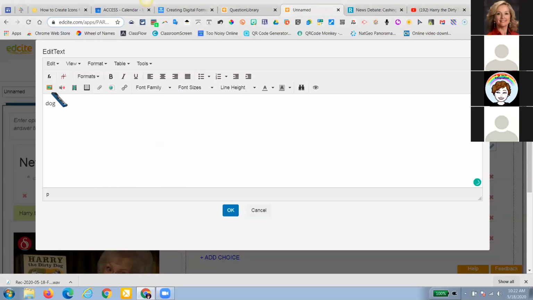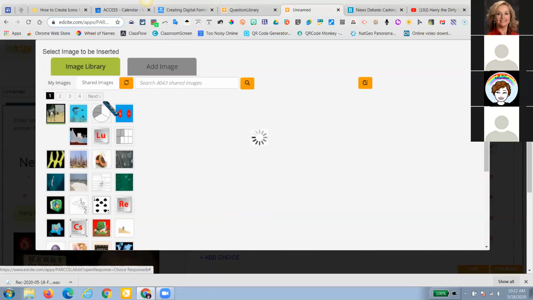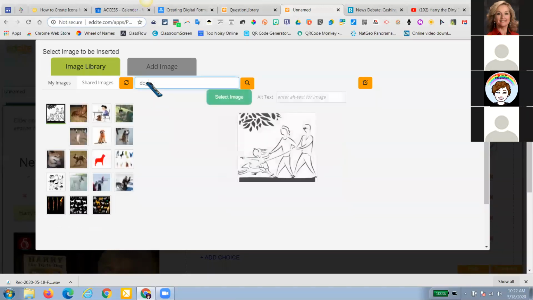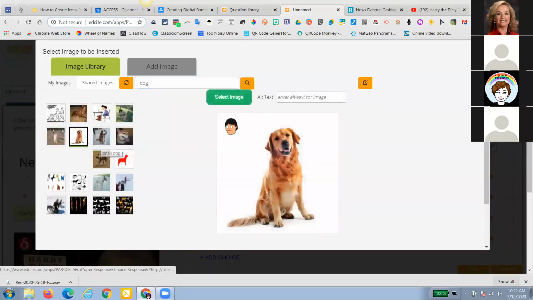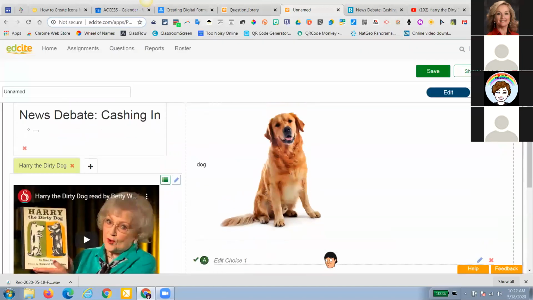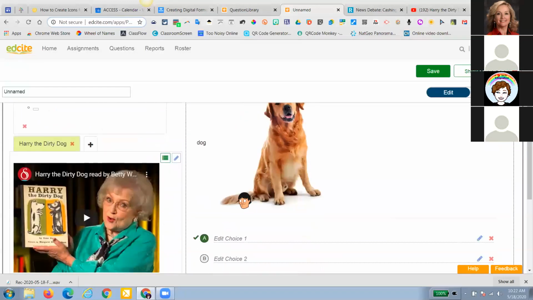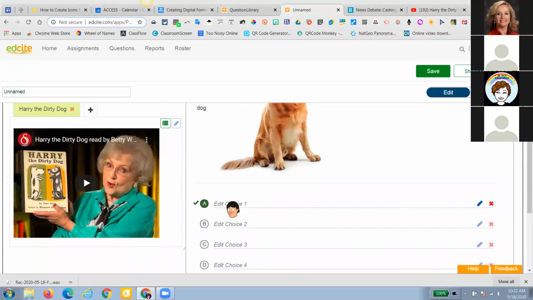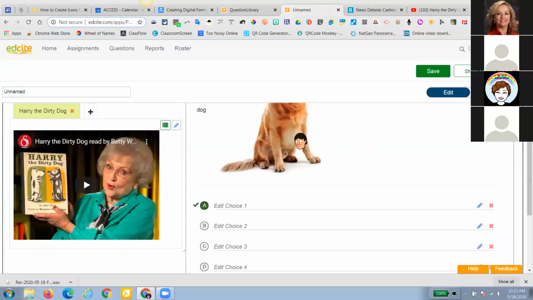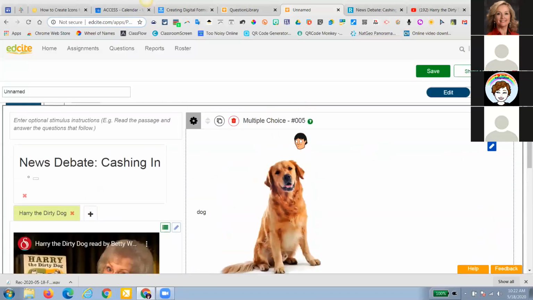So I could say this is for a younger kid. They already have some images in there. I could search for dog. If I like this one, I could select it and then click OK. So you can see that I wrote it for the question. Sorry, but I also have the same thing for the choices. I can add things. I know I did that wrong, but I'm just trying to show you that you have options, that you can customize this for your class, make it however you want it.